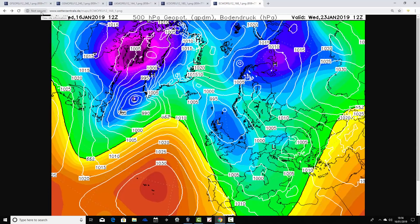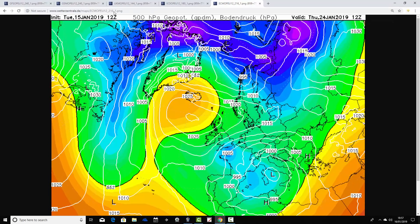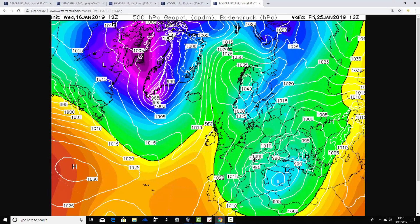On Wednesday, that low pressure is over the top of the country on 23rd January. But similar to the GFS, by Thursday 24th it's slipping away to the south and we start to pull in a cold east or northeasterly wind. Pressure is rising across Scandinavia. By Friday 25th January we've got a ridge over Scandinavia pulling in this cold easterly wind at 216 hours — it's looking increasingly cold and blocked with high pressure firmly established over Scandinavia.